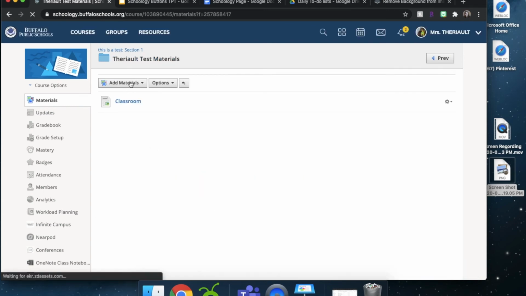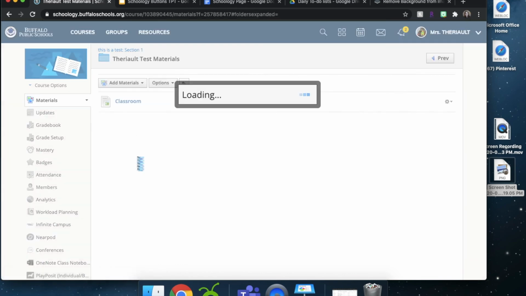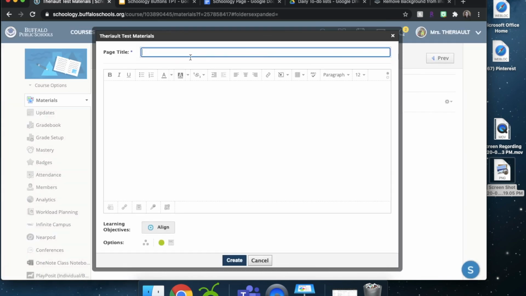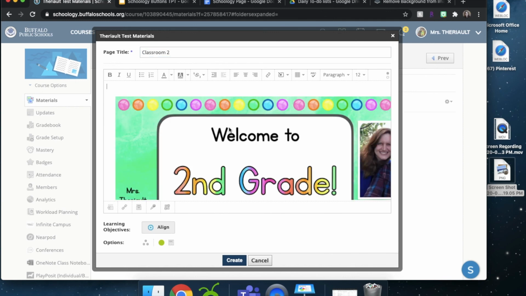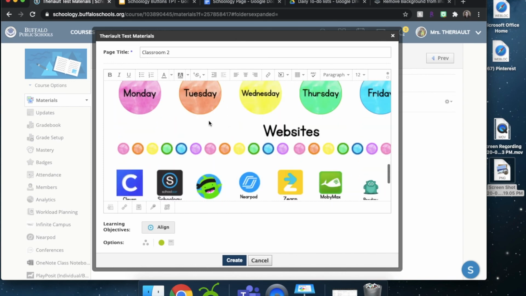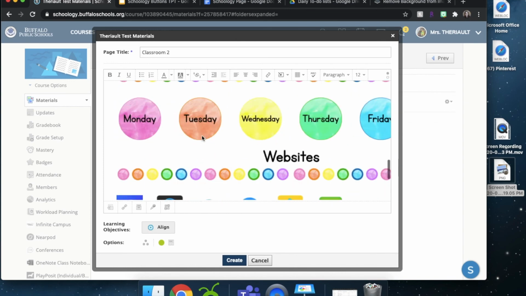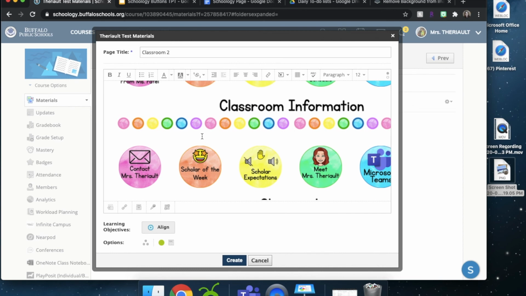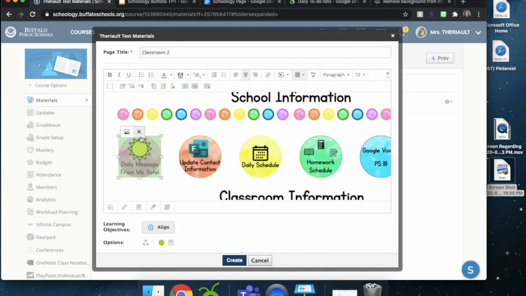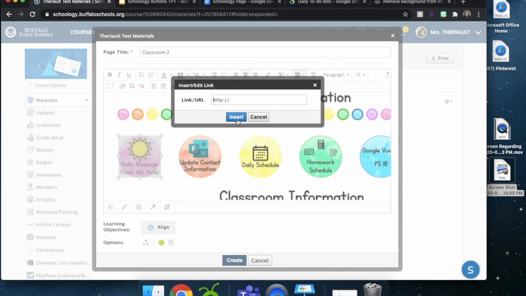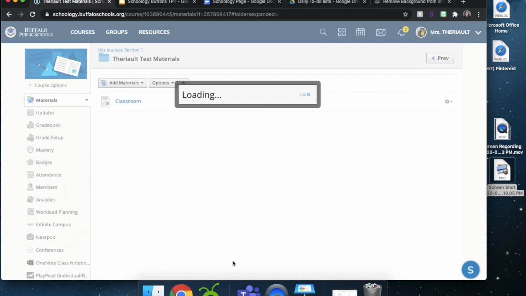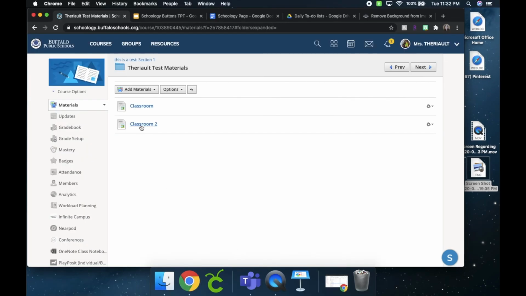So you go to Add Materials, hit Add Page, and then we'll title this Classroom 2, and paste this right in here. It will paste with all of your links already there. If you didn't link something and you need to go back and link it, you select it, and right up here there's a link button, so you can put your link in. Then you click Create, and it will be able to look at our classroom.